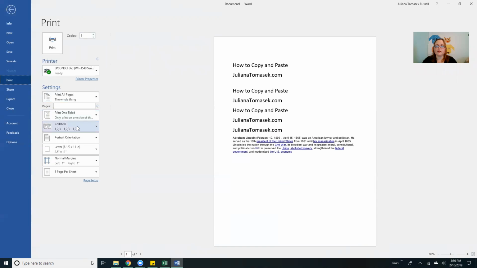You can collate that. What that means is if you have a packet of 4 pages and you want to print 5 copies of these 4-page packets, if you collate it, you'll get pages 1, 2, 3, 4, and then 1, 2, 3, 4, 5 times.